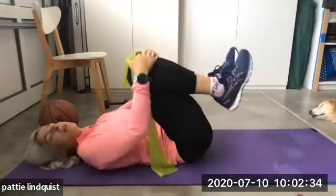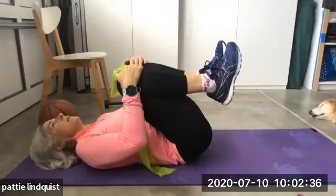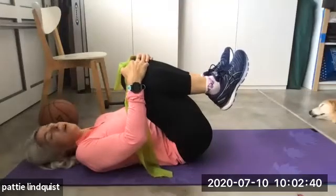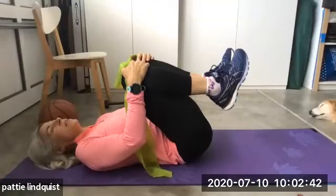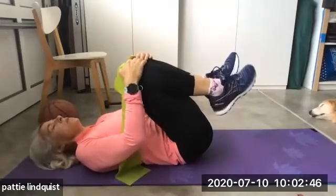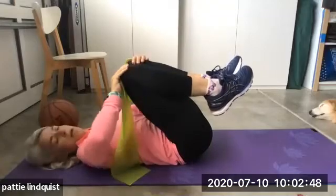Roll your knees into your chest. Just checking in with your back. Those hip hinges are working the low back for sure. But you're isolating low back, your glutes, and your hamstrings on those hip hinges that we just did earlier.